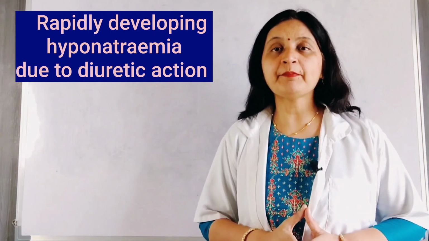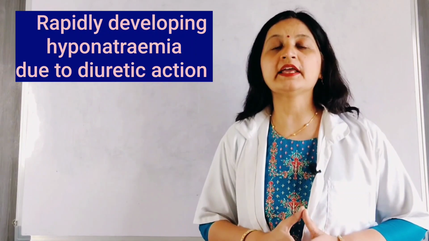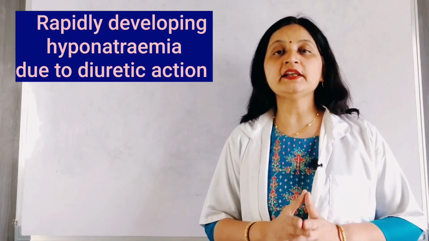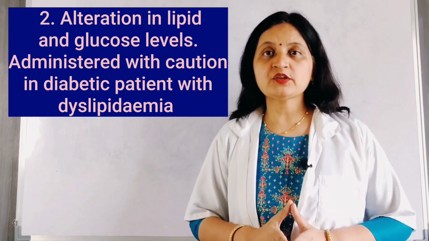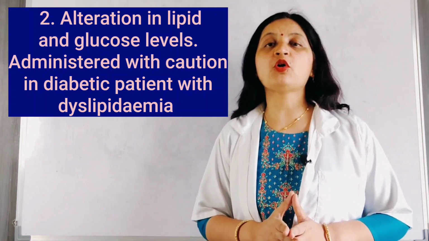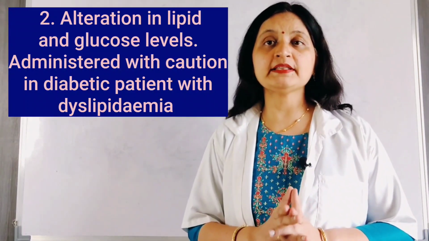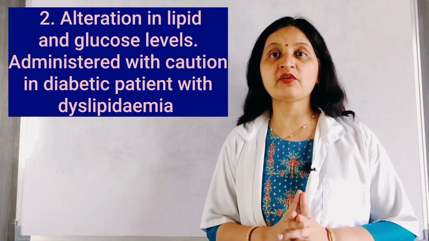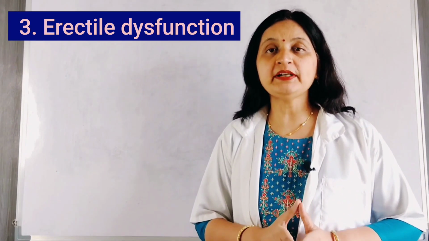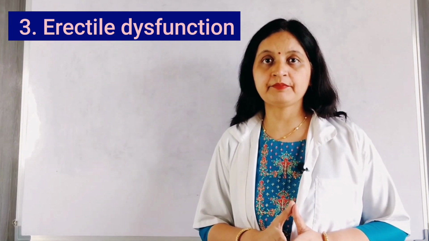Also, rapidly developing hyponatremia can occur in some patients. Therefore, serum electrolyte monitoring in these patients is necessary. Secondly, thiazide diuretics when used for a prolonged period can cause alteration in plasma lipids and plasma glucose levels. Therefore, thiazide diuretics should be prescribed with caution in a diabetic patient with dyslipidemia.